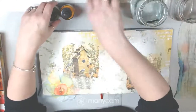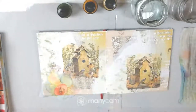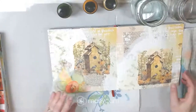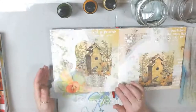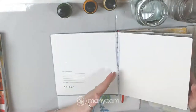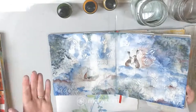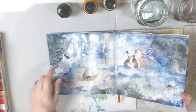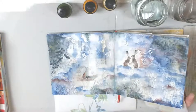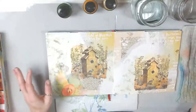Okay, so let's start this shindig, shall we? Now that I've completely dried it, we're about to get it really, really wet. I'm gonna put that under there, this poor book. Oh, I forgot to tape my center. Oh well. Word of advice, tape your centers. Otherwise, you'll have that. Doesn't bother me, but if it bothers you, tape your centers. I remembered on Monday when I did this page, but I forgot this time. The elements here are rice paper. Okay, this one is not even. I'll probably be tipping it a lot anyway, so whatever.